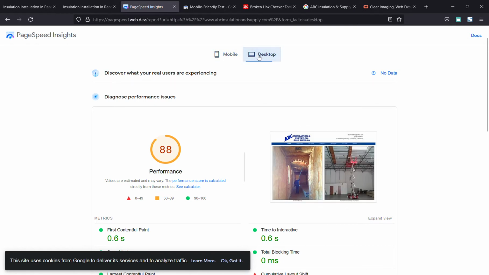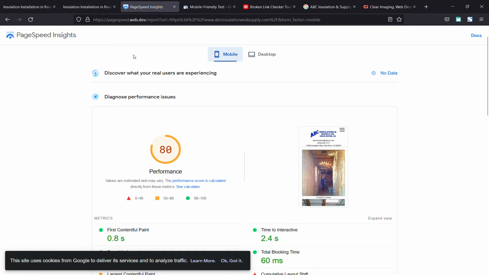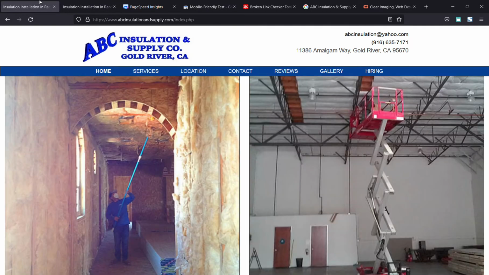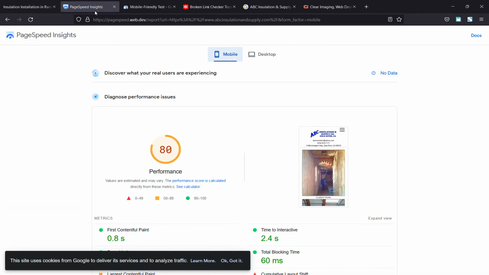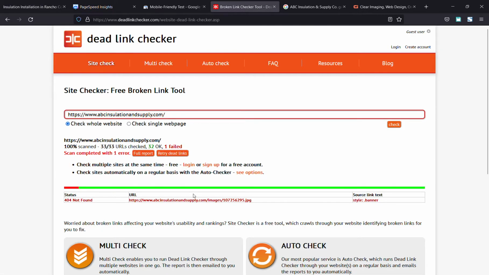The site load speed is good. Slow sites do get a penalization from Google. Mobile friendly, the site is mobile friendly, so that's good. Sites that are not mobile friendly get penalized. I notice you have a security certificate. That's good. If you didn't have one, that's another penalization. Broken links, you don't have any, just an image, so that doesn't really count. Google doesn't really like broken links, but you're doing fine in that area.